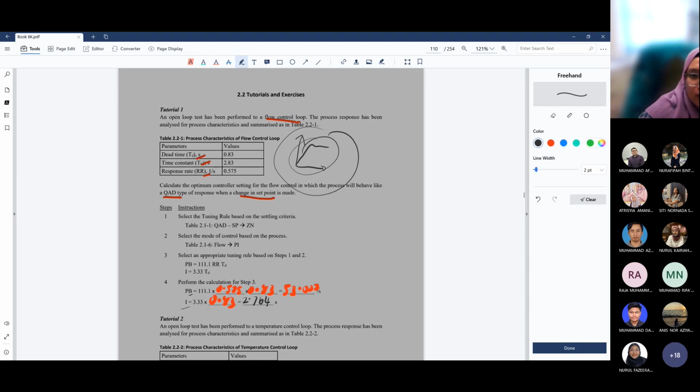Controller akan tune this process using the setting ni, mendapatkan respon yang lebih baik. Daripada respon ini, maybe bila you dah guna controller setting tu, your respon tu, dia akan keluar jadi macam ni. Lagi baik kan? Betul tak? Betul. So, the change of the response from this to this, kita panggil tuning. Inilah tuning.